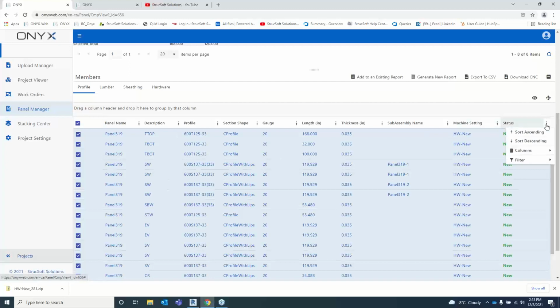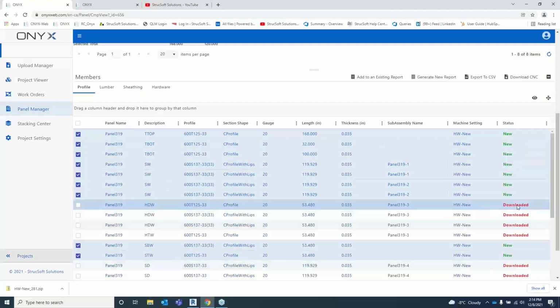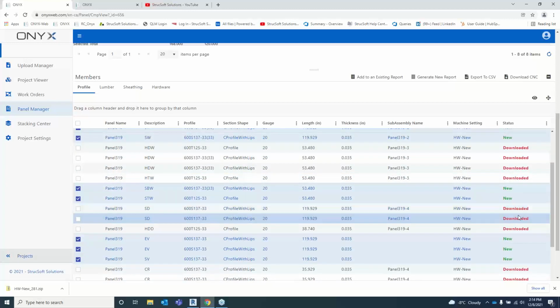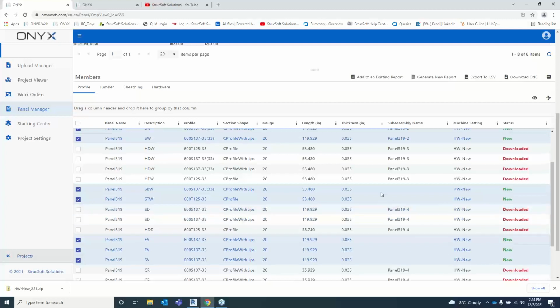And you can actually change the status here as well. So right now, because I'm seeing only what is new, it's easier for you to not pick the same components a second time and download the CNC files again. So if I was to clear this, for example, we would still see the subassembly 3 and 4 set up as downloaded.